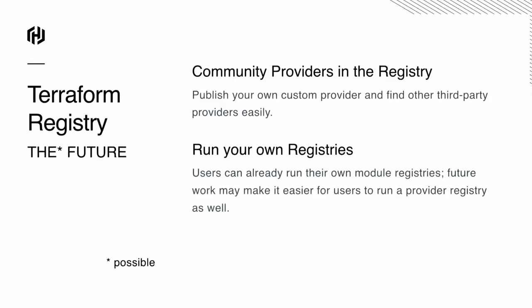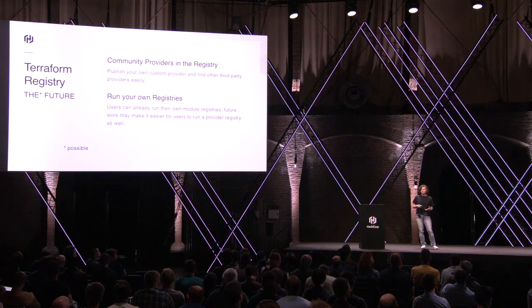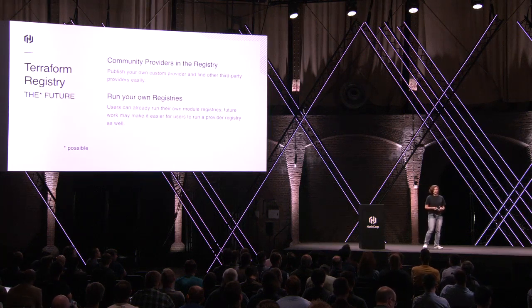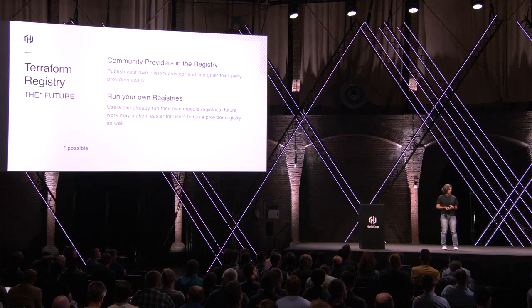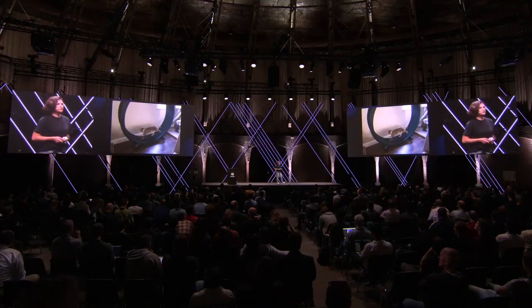Now, for some advanced users, you may already know that it is actually possible to run your own implementation of the module registry. You have to figure out the APIs yourself. And in the future work we're doing, we'll probably make it easy to do the same thing with the provider registry. Of course, if you are a private Terraform Enterprise customer, you already have this, and you don't need to run your own. All right. That was a quick section. We're going to move right along.